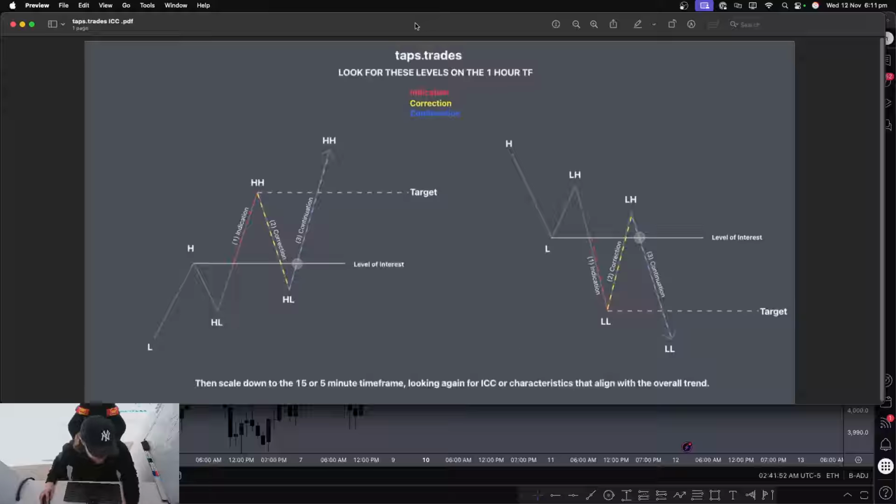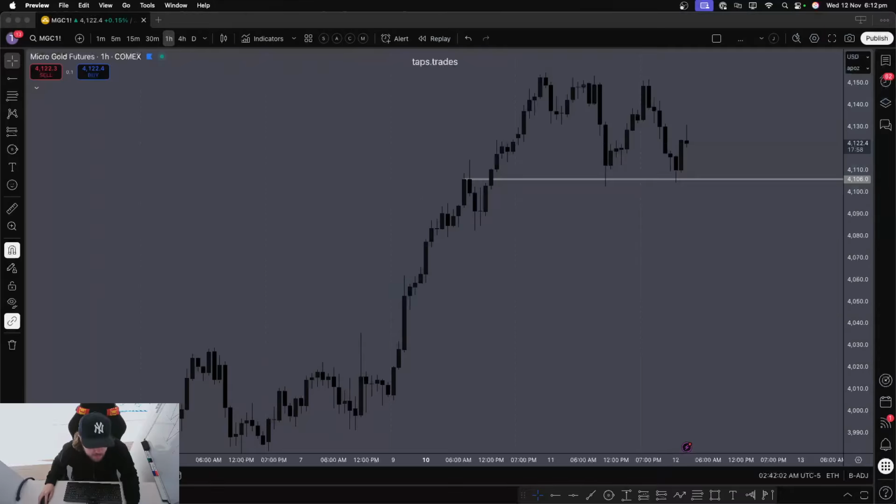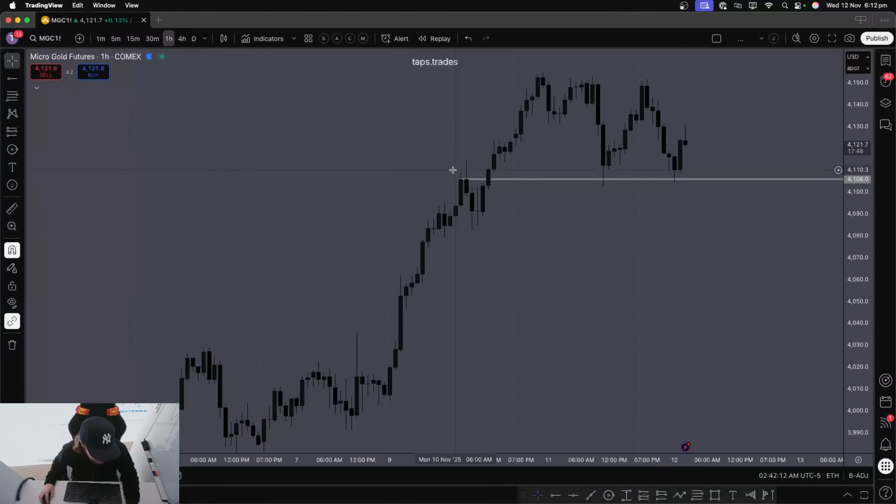We've had essentially two opportunities. Unfortunately, I didn't trade them because I don't trade the New York session and I don't trade the Asian session. And unfortunately, these two opportunities did happen during those times. So if we were to start with the first day of the week, which is Monday, there was an opportunity here for the New York session.